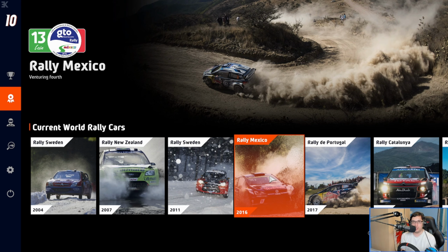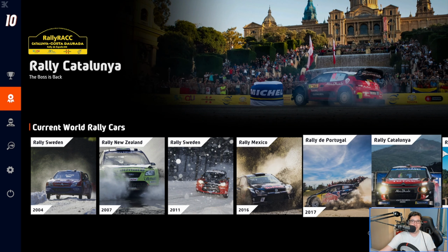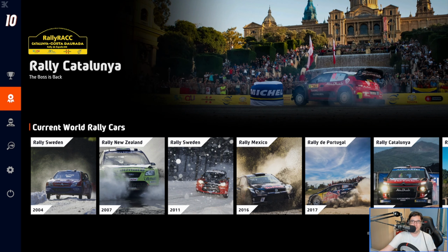Despite finishing runner-up in 2010, when he's in his mid-20s, he's still a bit rough, still a bit inconsistent. By the time Volkswagen came along in 2013 and he had his big chance alongside Ogier, eventually Mikkelsen, to challenge for the crown, he got very close in, I think it was 2014. Now he got very close to Ogier. If I'm looking at my stats right, yeah.